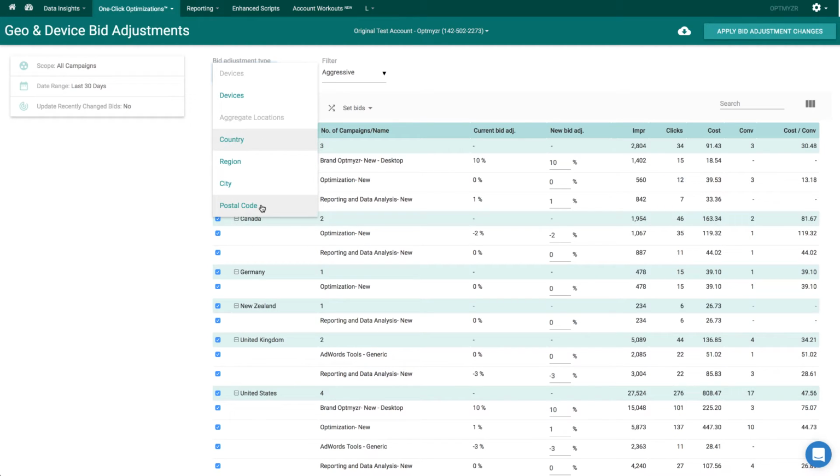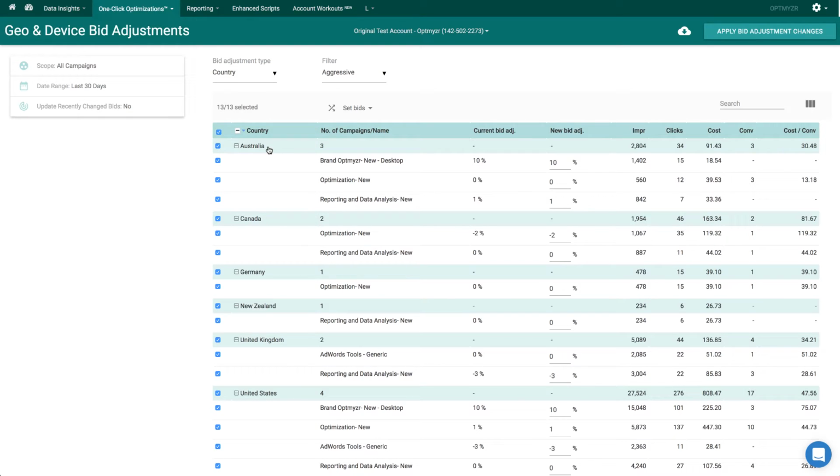You don't even need to be targeting specific cities. Google already has the data. For example, if you're targeting your ads to show in the whole United States, Google already has the data from the performance in cities like San Francisco and New York. So this tool should work right out of the box for most people. Postal codes are not supported in all countries, so whether your country supports it or not will also determine if this tool will work for you or not.